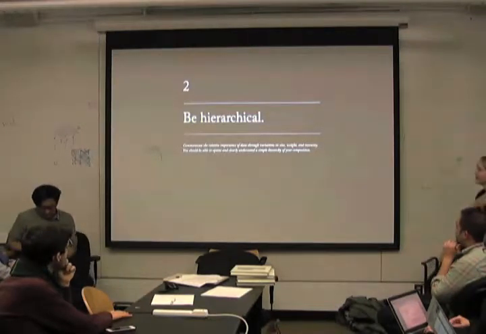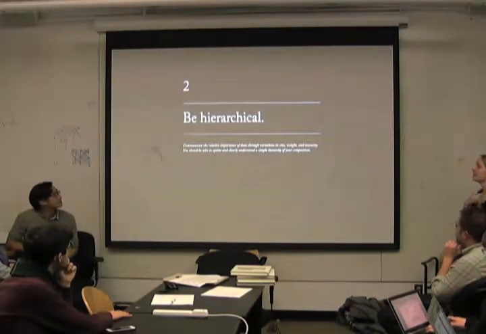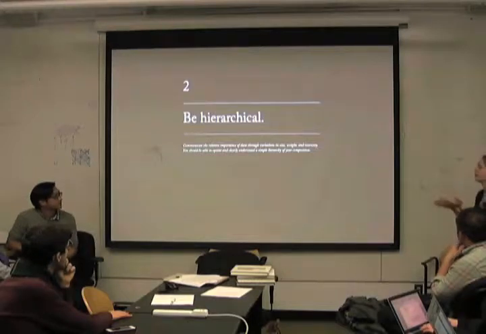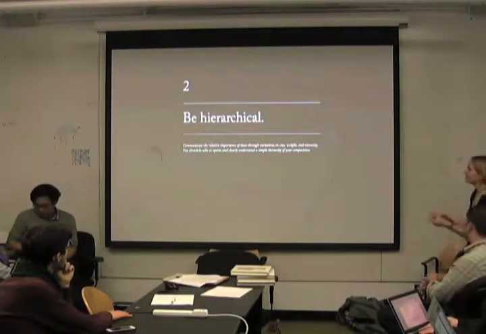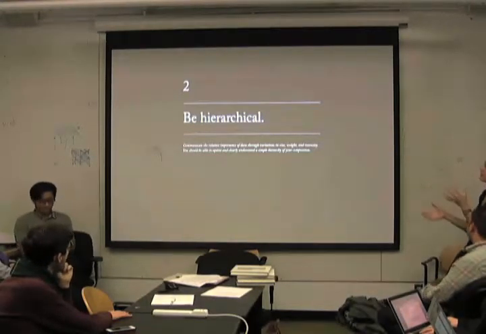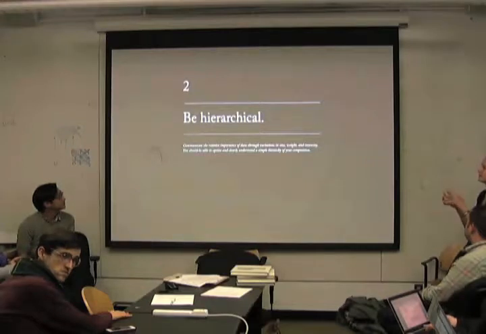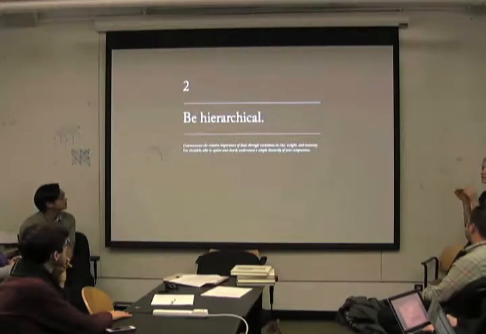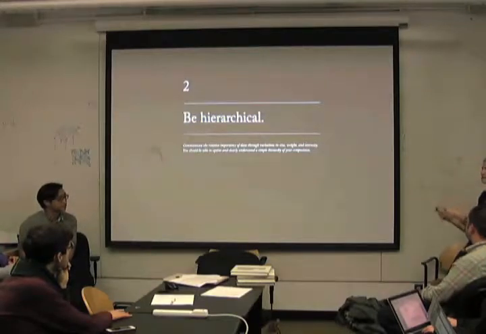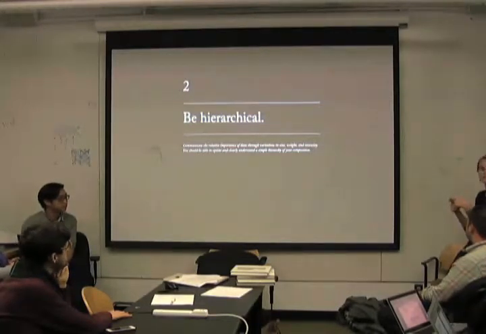The second rule is be hierarchical, and I always think about the hierarchy of the page or whatever you're designing. Communicate the relative importance of data through variations in size, line weight, intensity of images or color. A good test is you should be able to squint and clearly understand the simple hierarchy of the composition. The way I start designing is by a lot of little thumbnail sketches.